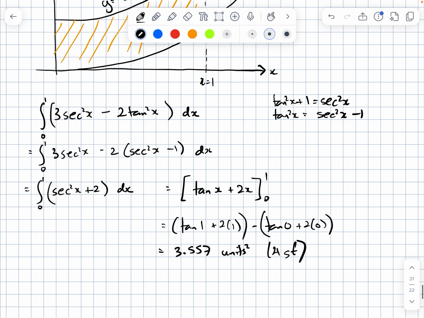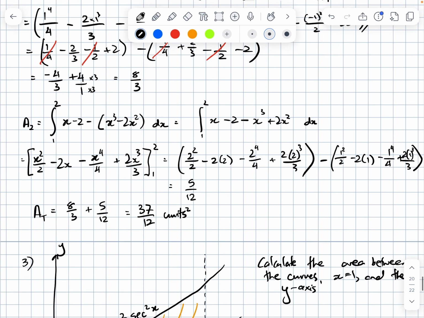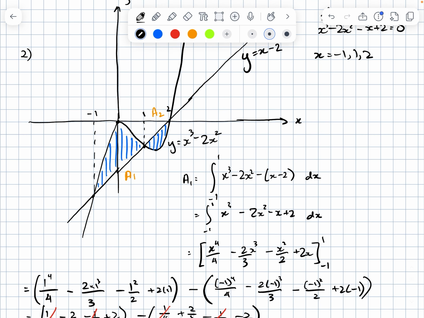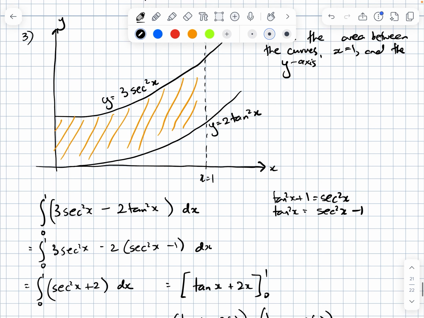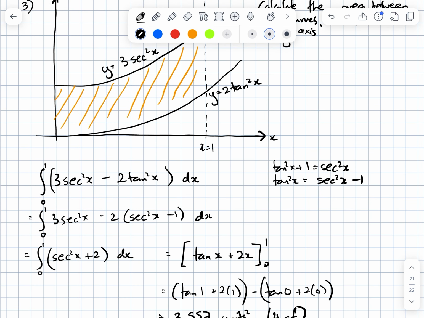Generally speaking, these questions aren't going to be any more difficult than the area under the curve. The thing that will trouble you is either finding the intersections, accurately mapping the different areas if there are separate areas, or just the integration. So if you're comfortable with your integration skills, these questions shouldn't provide any extra challenge.